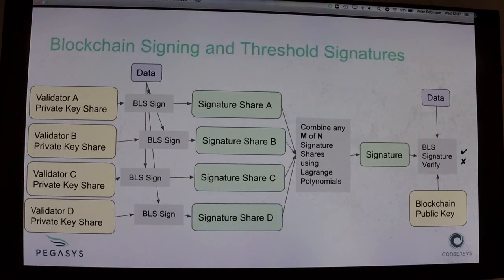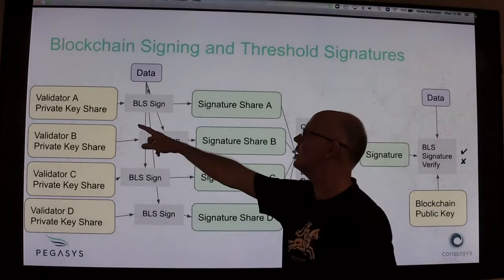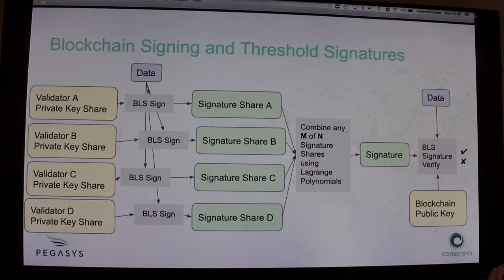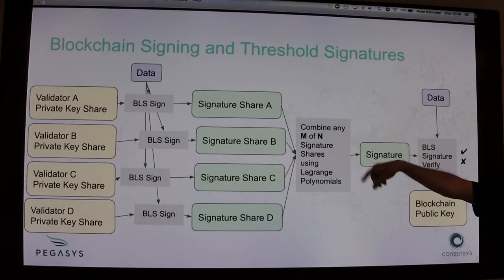So we use a technology called BLS threshold signing. There's a whole 40 or 50 minute talk from about 3 to 6 months ago which talks about BLS threshold signatures. But what it is is a technology which allows you to verifiably create a split secret, which is the private keys, and then for each private key share you do a BLS sign and create a signature share, and then you can combine M of n of those signature shares using something called Lagrange polynomials, so essentially curve fitting, and create a group signature.